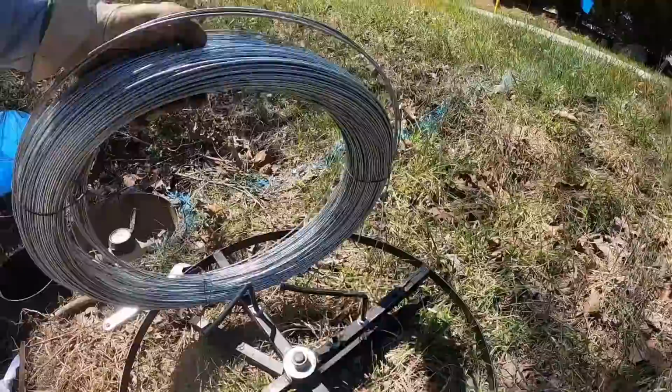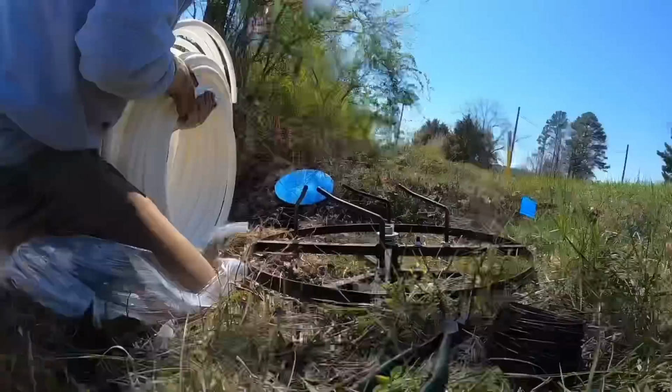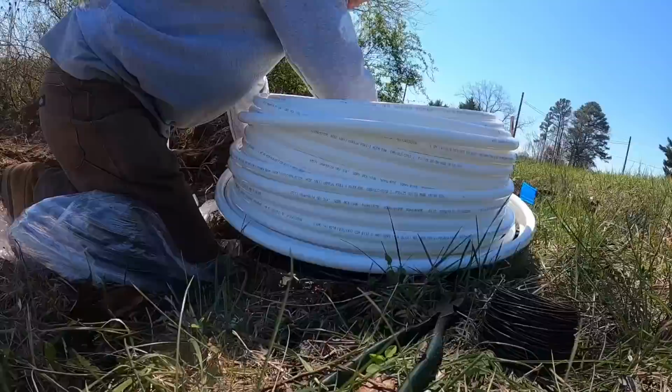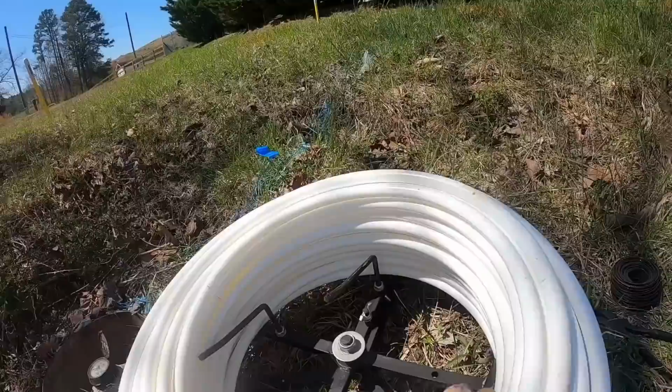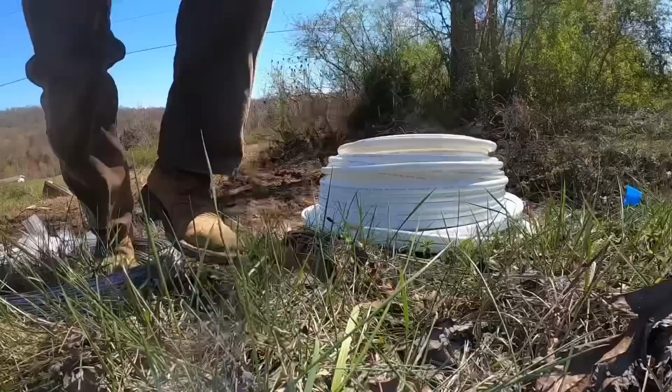Easy enough. And then we are going to put this, get the plastic off of this PEX, and then we'll put it on there. Ideally, you would want these things to come over the top of that and hold that on there, but that's not going to be happening for us. What I'm going to do is bump them up as tight as I can. There's wing nuts on the bottom. I'm going to tighten those, and then we'll see if this thing's going to unspool the way that I want it to. Okay, no better time than now to see if this is going to work.